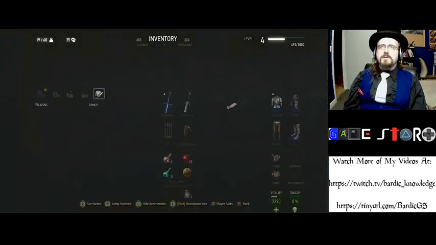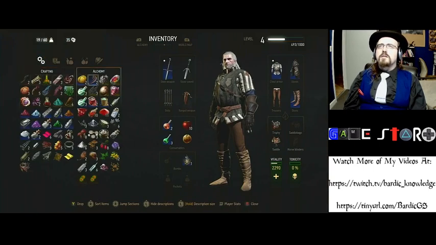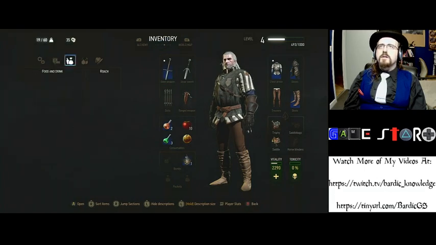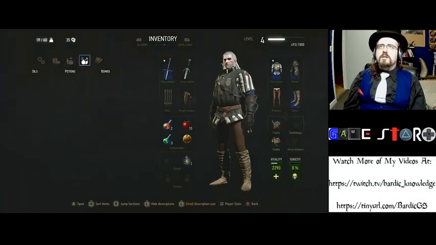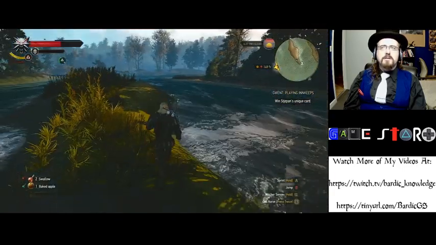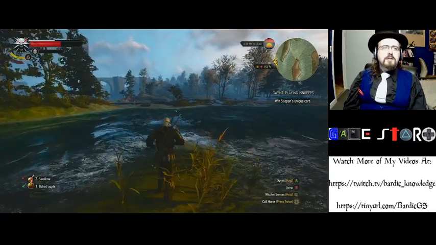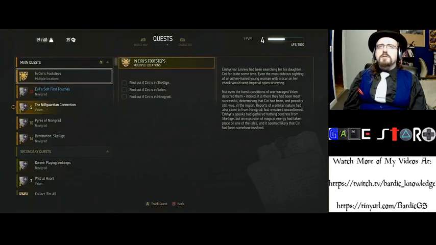I must have forgotten to re-equip my crossbow. Sort items. Where is my crossbow? Oh, was it just a tutorial crossbow? I don't have it anymore. Well, that's disappointing. Oh, well. I did say I'd switch back to the main quest. Let's go ahead and do that.